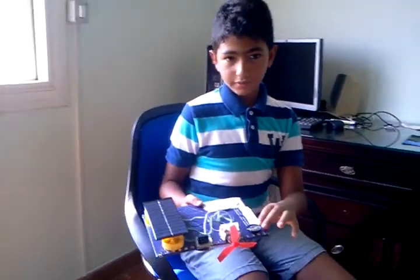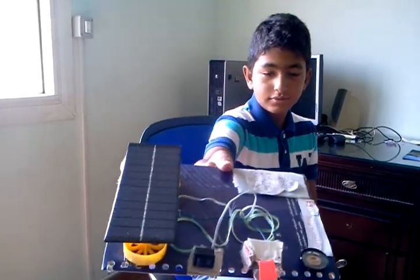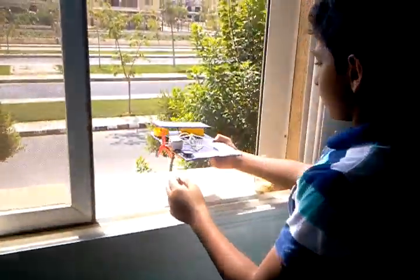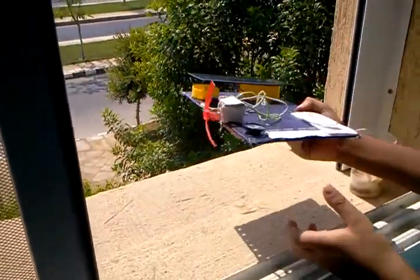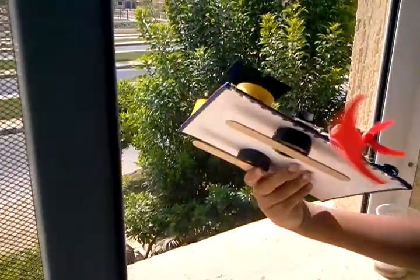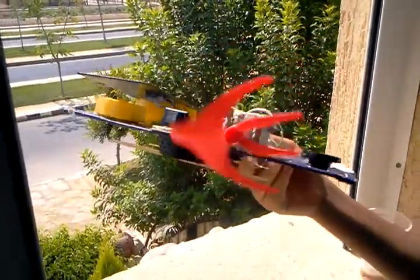Okay, can we see it? Can you put it in the sun? Yeah, I can show it now. I pressed this switch. Some good wind. It's great.